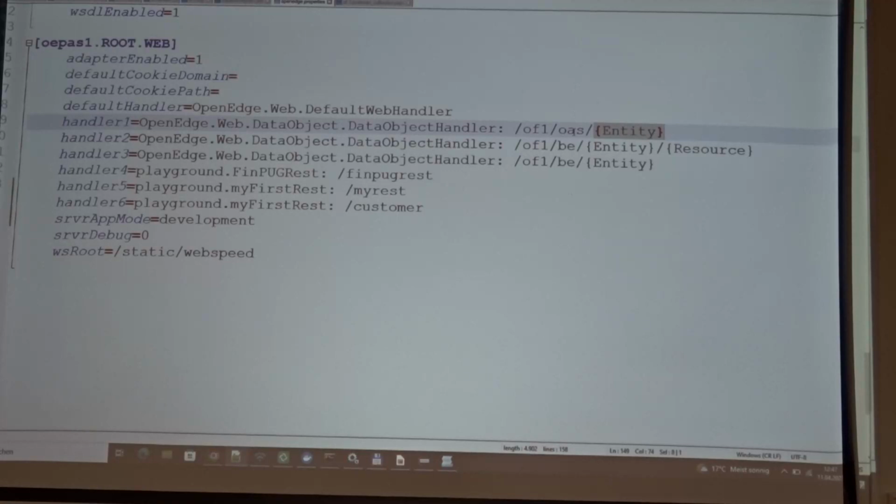But that is possible. I think it is also possible to make the mapping of the URL and which variable is used in a text file. But this is for the starting point.